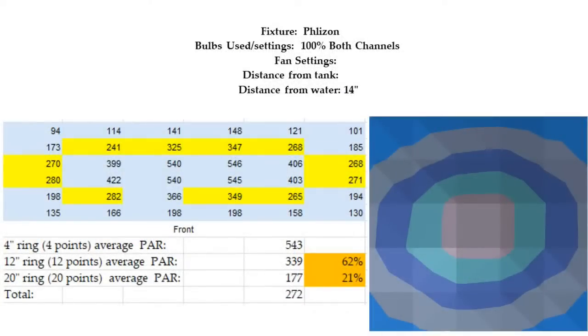The Phlizon, 62 and 21% here, but this is at 14 inches. So this is where we lost the 15% from the total average PAR that you see at the bottom here, 272. At 6 inches, that's 15% of where it was at 6 inches. Still not super great performance on the outer edges, but at least I'm able to do it at 14 inches and not 20. Because 14 is closer to that 10 or 12 that people are looking for. Still pretty high, but.